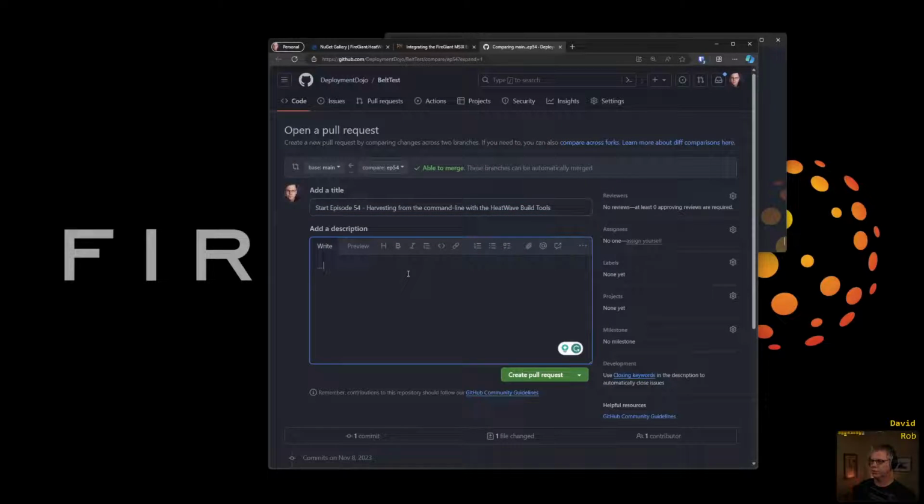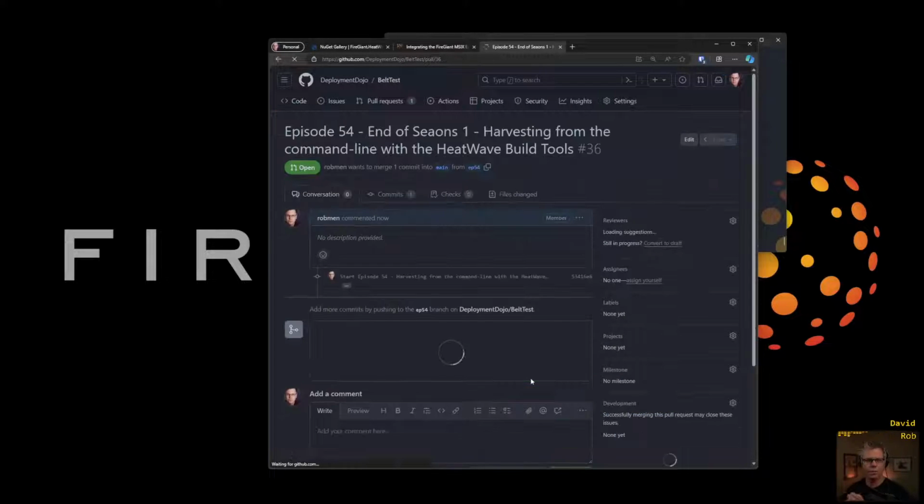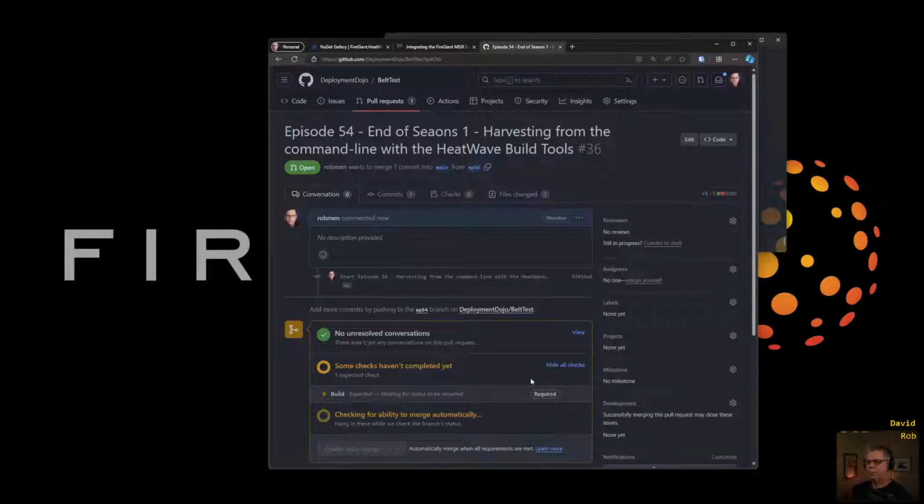Build tools and go end of season 1. That's what we're gonna do. All right, cool. Oh no, not episode. This is episode 54 and end of season 1. Harvesting for the command line build tools. There we go. So that'll be a nice marker. Be able to find it in the things.